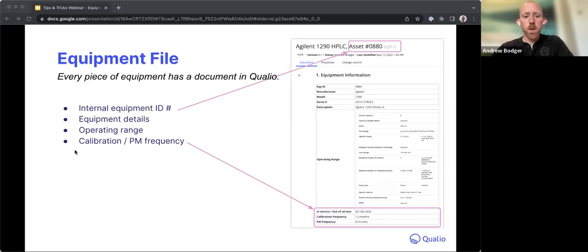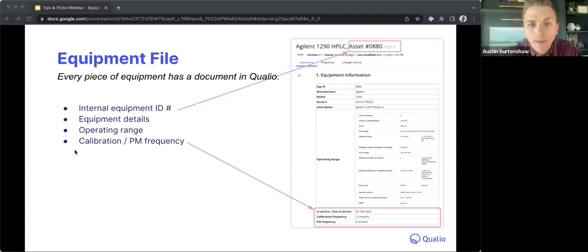think if you're going to label equipment as out of service, you'd probably want to have two separate lines here, so you can put that as out of service. Then you'll want to approve the document and then retire it. So now it's in the retired document section of Qualio. And then it's not in your normal equipment list. Now I'm suspecting I didn't answer the question. So Austin, would you mind repeating that for me?